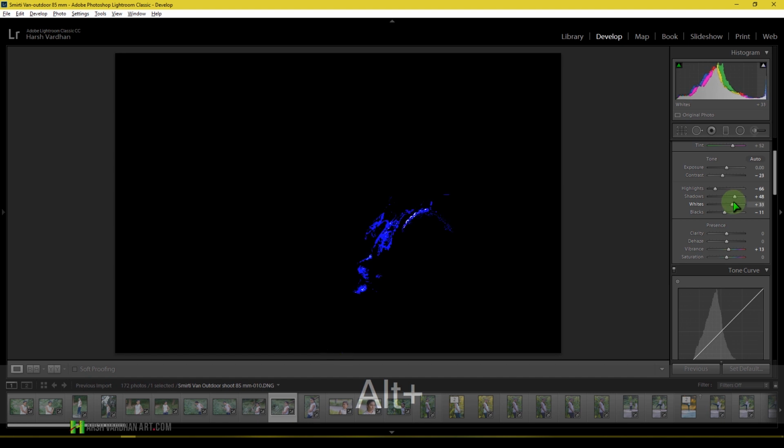I'll keep it something like this, and you can see the more I take it towards the right side, the white color starts to appear. That means we are introducing lots of highlights, and that's going to take away the details. We don't want that, so we'll go for something like this until we don't see this white color.